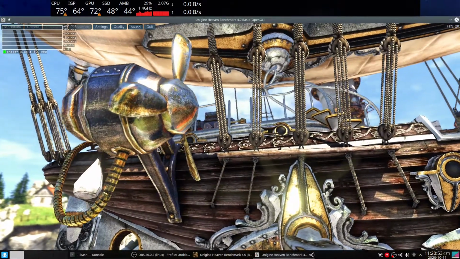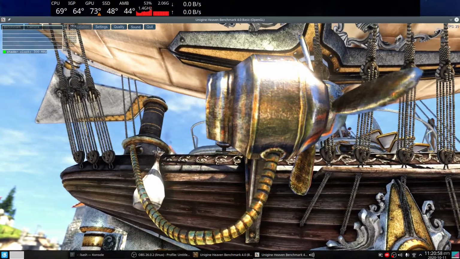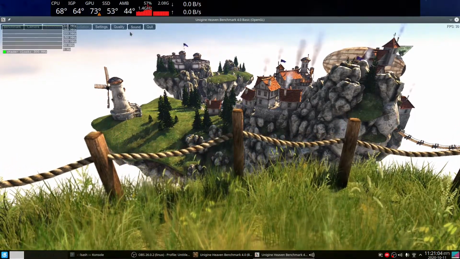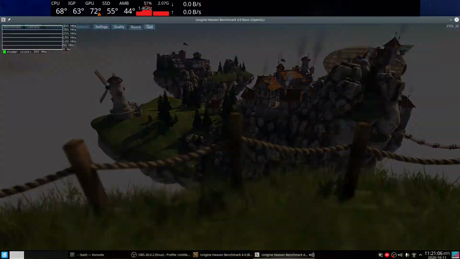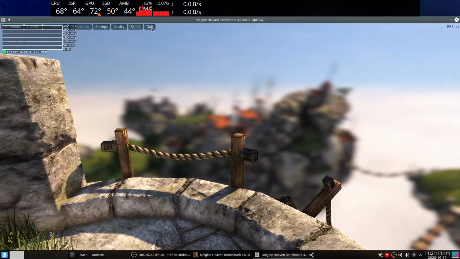And no. I'm still running at 300 megahertz at around 30 frames per second. That is not good. That is not good at all.